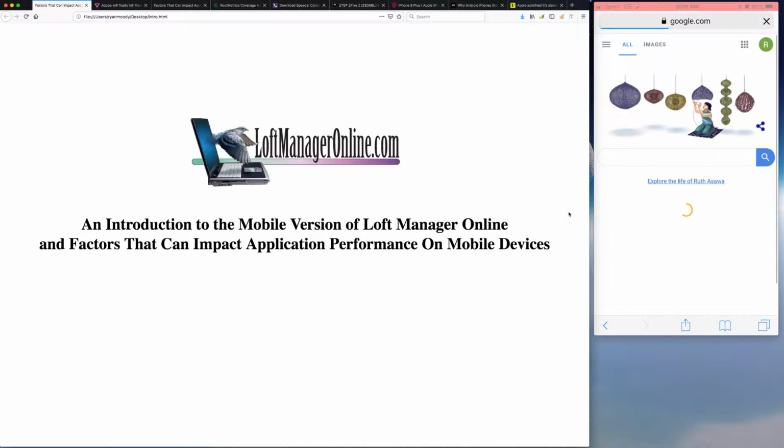Loft Manager Online is a Flash or Flex-based application, which is more similar to a desktop application due to the entire application, assets, and data being downloaded and executed with an embedded Flash player in your web browser. Very different from the new version, which is a modern-day web-based application built on HTML5, CSS3, PHP, and Bootstrap, which is a responsive framework. So if you're currently using the Flash-based version of Loft Manager Online, or if you've used it in the past, you'll notice a number of differences in terms of performance.